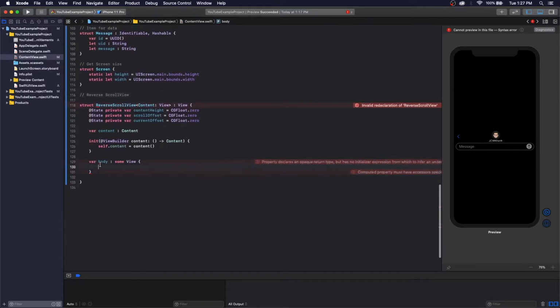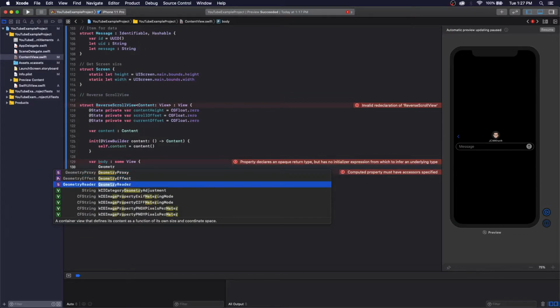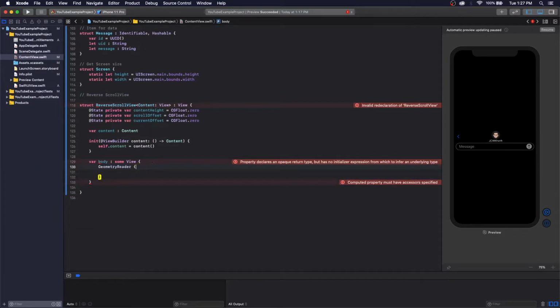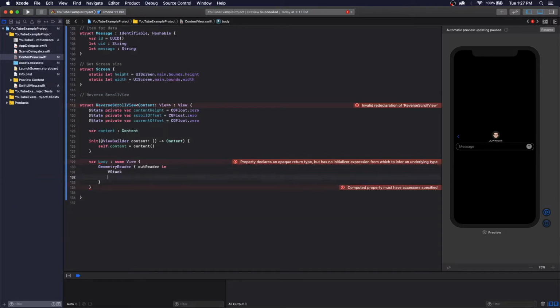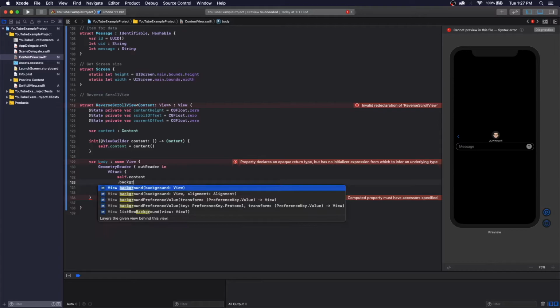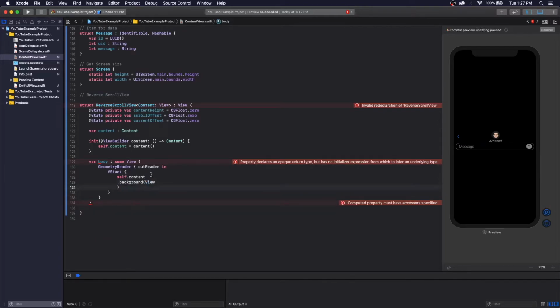Okay, now we get to the body. I'm gonna first start with making a GeometryReader. This is our parent reader that we will use to access the parent size. And ScrollView is typically just a VStack underneath, so I'm just putting it in a VStack here, and I'm gonna pass my content down here, right? And applying a background of color dark.